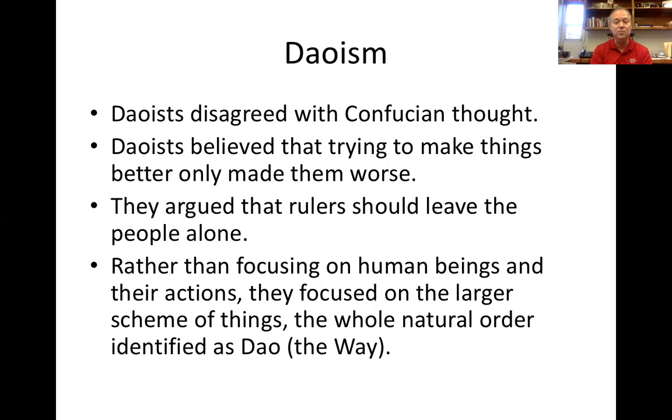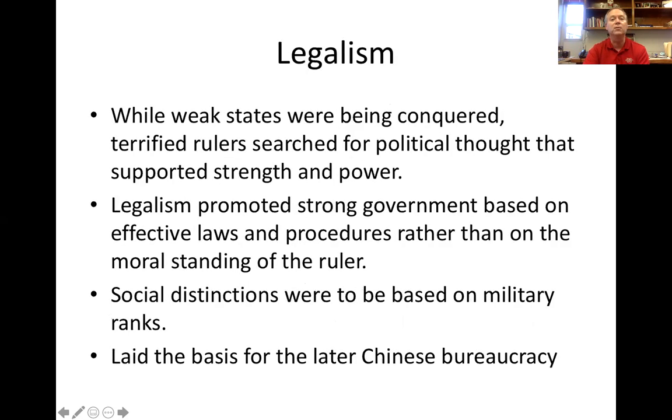And the best thing to do is to follow the natural order, to sort of ignore politics, ignore Confucian ideas. What Taoists believe is that if you try to make people better, you're only going to make things worse. Rulers should leave people alone. Instead, people should focus on their own lives instead of the political affairs that govern society, and follow the natural order, the way, follow the force, so to speak.